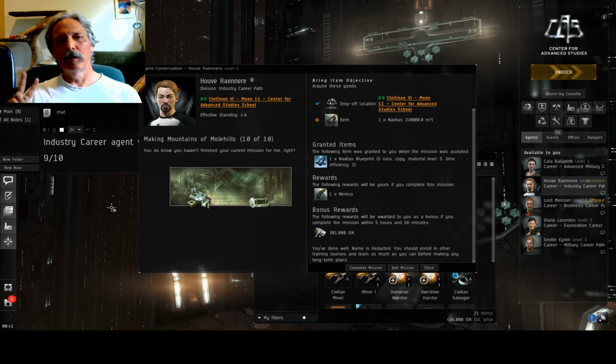Things that are made come in two formats, shall we say. To make them stackable, they have to be repackaged. Repackaged ships cannot have any fittings or any cargo. It strips them. Assembled ships are much larger, but they have the crew all loaded on and they're ready to fly. So depending on which one he wants at the end of this, give him what he wants.